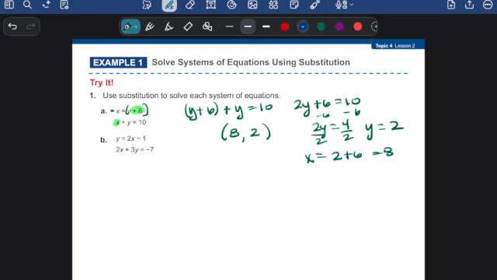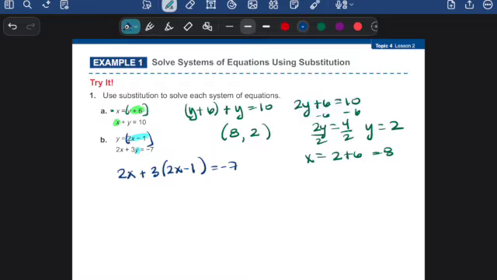Let's do part B. I'll do it in a different color. So they showed us y equals all of that. So I'm going to put that in parentheses. That's what I'm going to substitute into my second equation for y. Make sure you substitute for the correct variable. So let's rewrite the second equation, substituting that value. So plus 3 times whatever is in the parentheses. That's what we're substituting, equals negative 7, and then we're just going to solve.